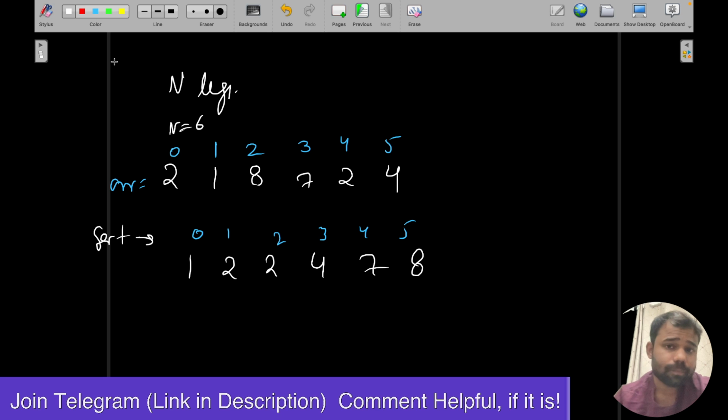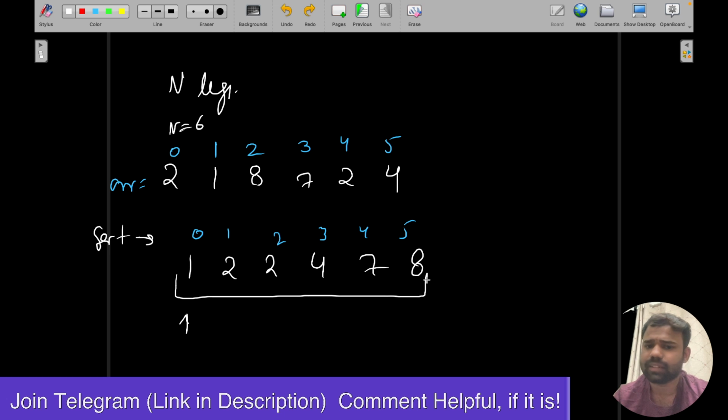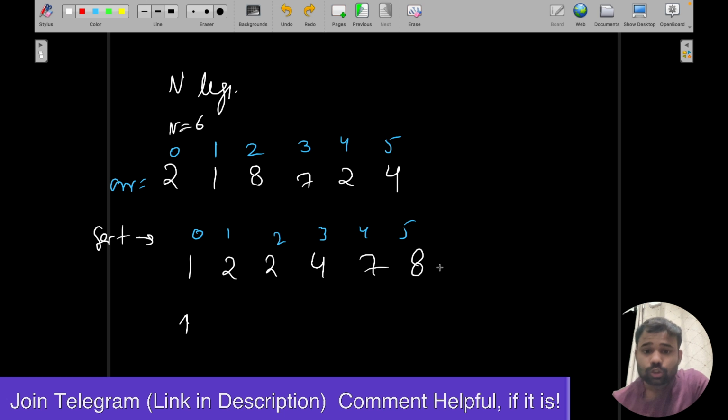Now see what we will do. We will first assume that I have taken this leg and all which are greater than it. I have taken all of them. So if you take all of them, the total number of legs is 6. And what is the maximum weight that each can have? It is 1 only. You cannot have more than 1 because 1 is the minimum value. So total you can get is 6 only.